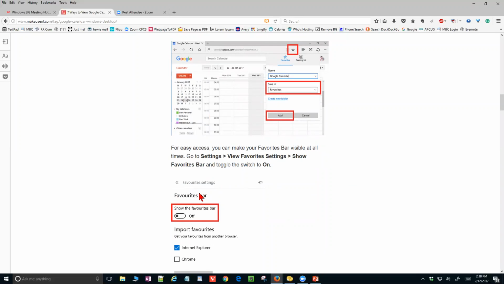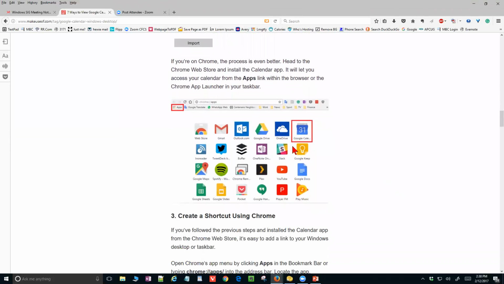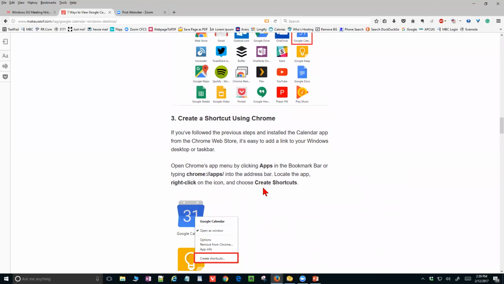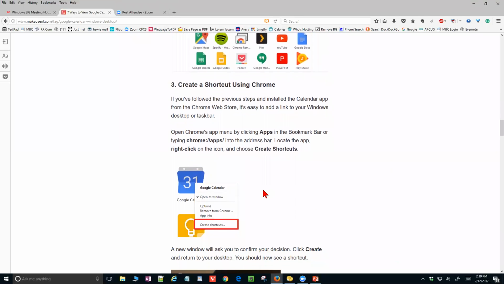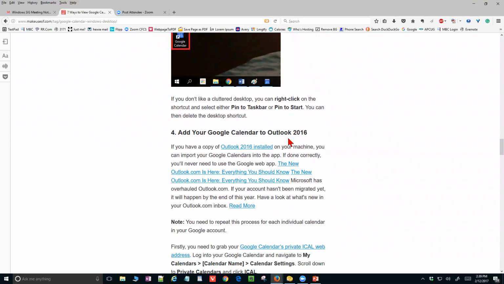But you can put it in your favorites bar and show the favorites bar, so you can have it in Google itself. You can create a shortcut using Chrome, and it tells you how to do that in this article. And then you can add your Google Calendar to Outlook, and I do that.